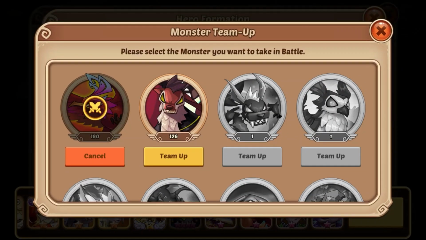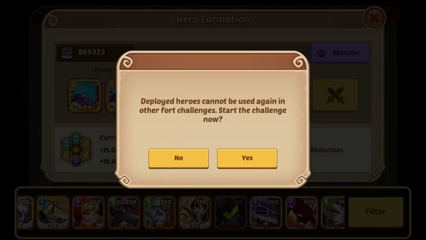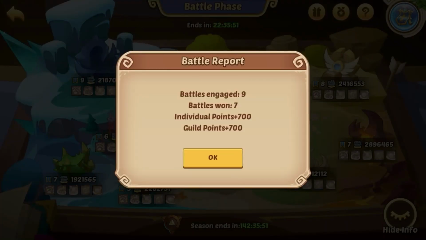Always use your pet, biggest tip. You can run a team of level 1 3 stars and a pet. If it's a good pet, you can still win a couple of 100 points here and there, so it's definitely worth it. But we'll start with this. Sweet.